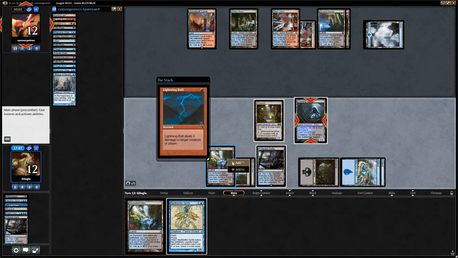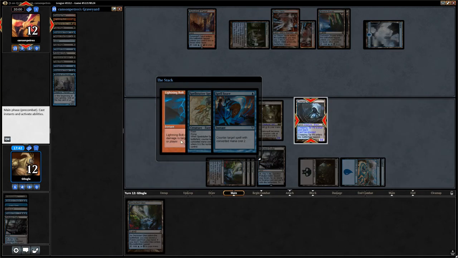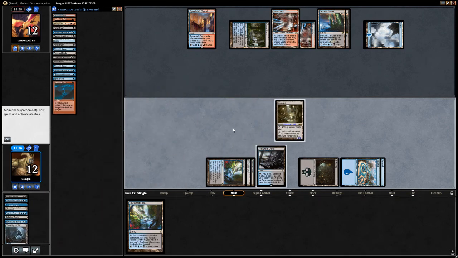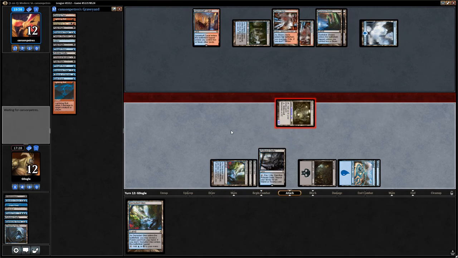But if he has something else, I'm going to go for it. I probably should have fetched first. Well, that really doesn't matter then. He did have another Spell Stutter. I mean, I still think forcing the issue there is fine, but we're at his mercy now.